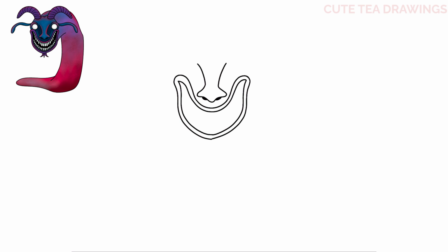Now underneath the mouth in the center, let's draw a point down and back up. And then on the sides, let's draw a curved one out and back in.